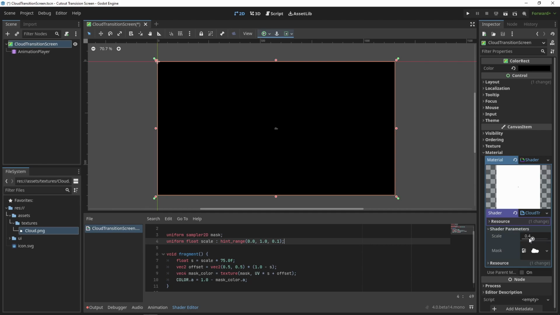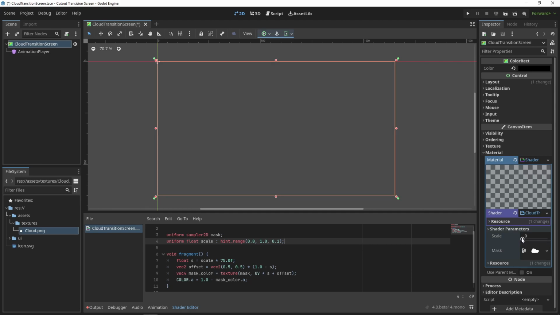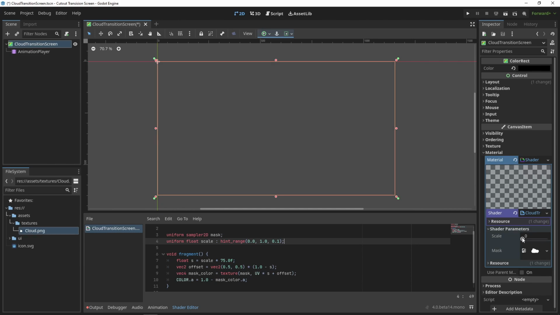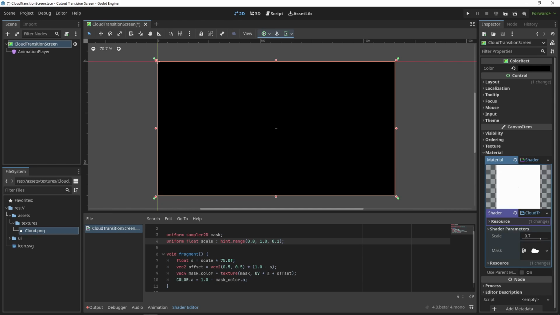Now the image will scale really small, but you'll notice there's two more issues. First, the image doesn't scale very smoothly when sliding the scale slider, and second, when you reach a value of 1, there's still a tiny bit of the cutout left. To fix the tiny leftover image, we'll set a cutoff value.